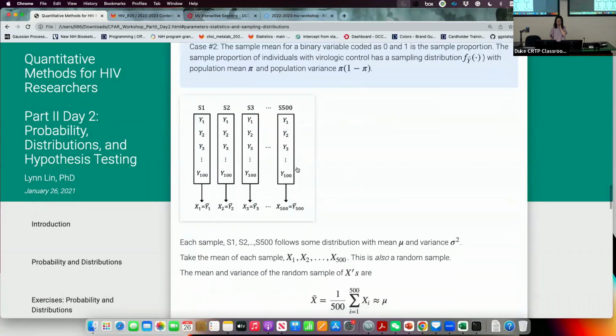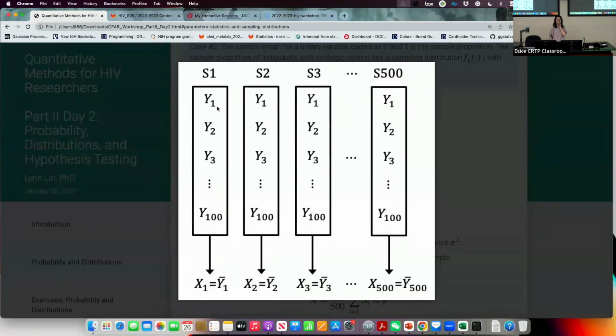So this is actually what I was talking about. Suppose I want to draw 100 random samples from my population. I can do it once. This is S1, I'm going to do the sample once, the 100 draws from this population. And from these 100 draws, I can generate a sample mean, basically just taking the average of all these readings. And this is my Y1 bar.